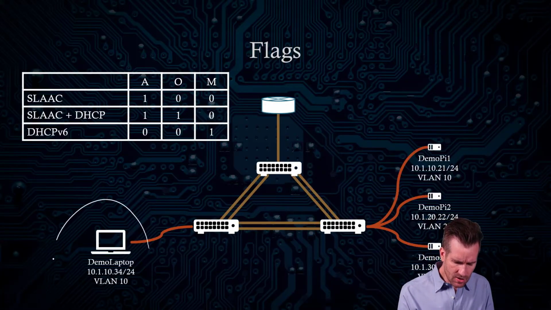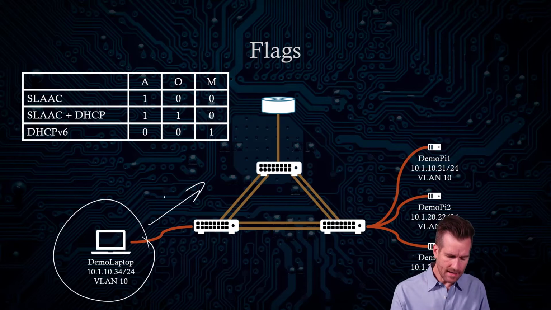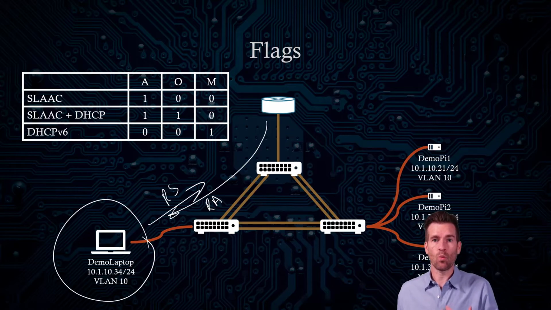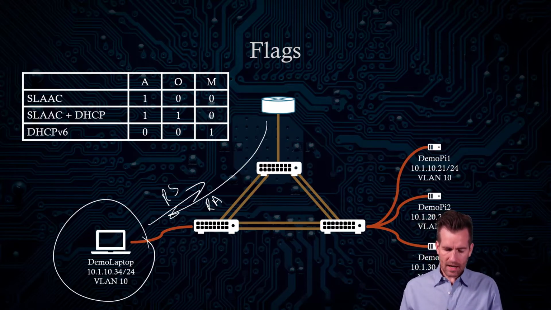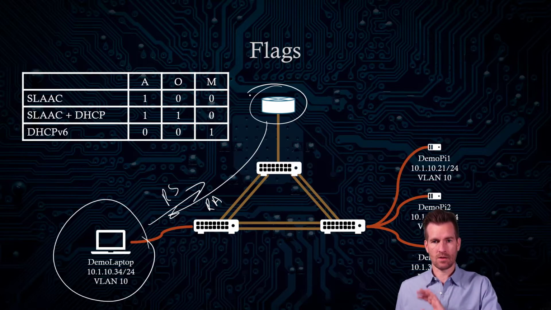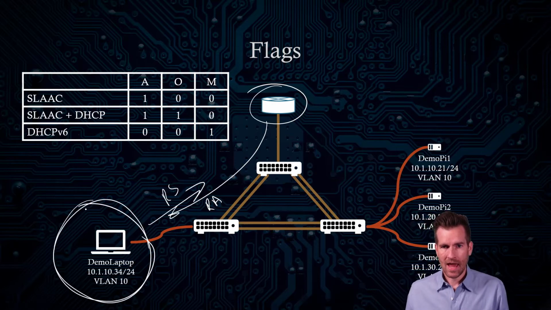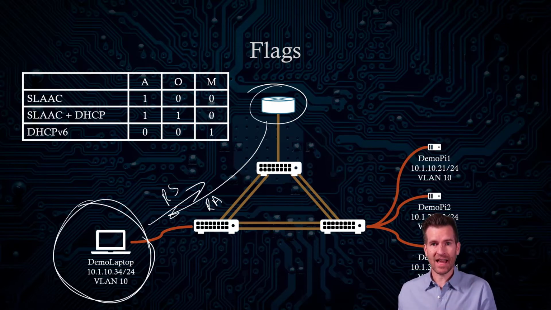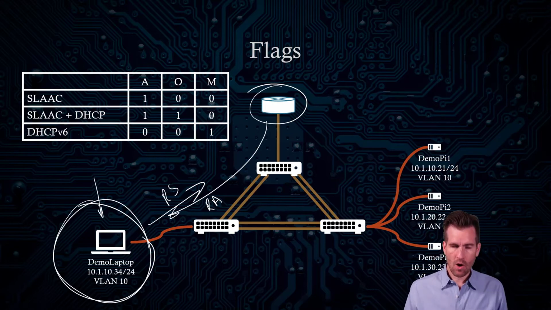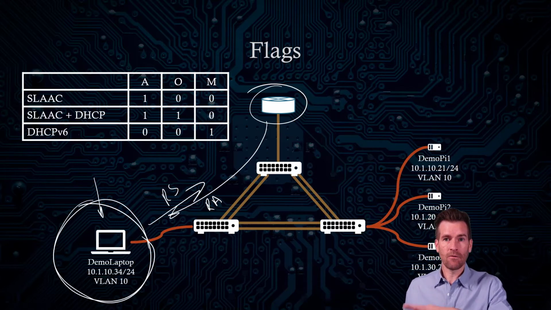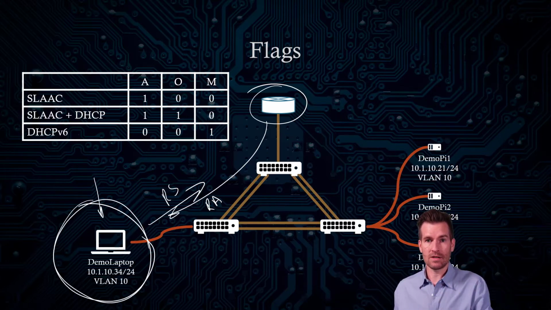When your client machine connects to your network, it's going to send out a router solicitation. And then the router is going to reply back with a router advertisement. That advertisement is going to tell that machine what it's going to do next. In that information, it gives the default gateway. So no matter what happens, now this demo laptop knows the default gateway. And then that information is going to have some flags in it, and it's going to tell this laptop whether it's going to auto-create its IP address for the network, and if it needs to reach out to a DHCP server for additional options.